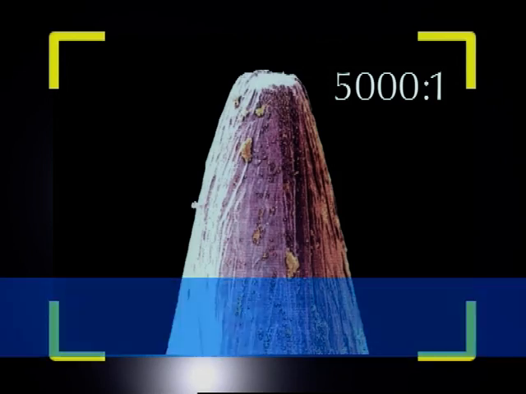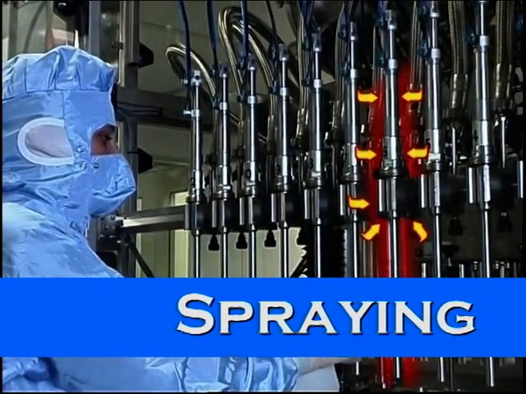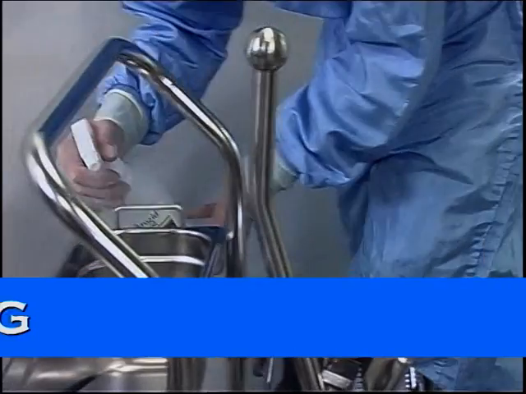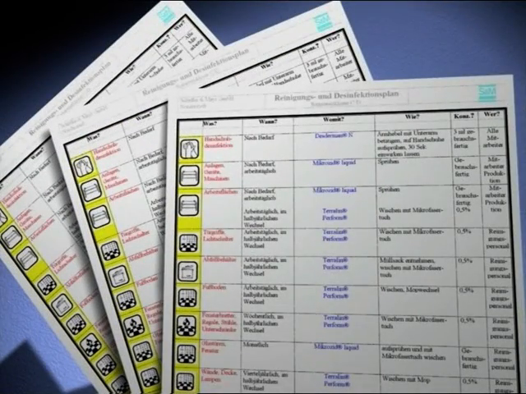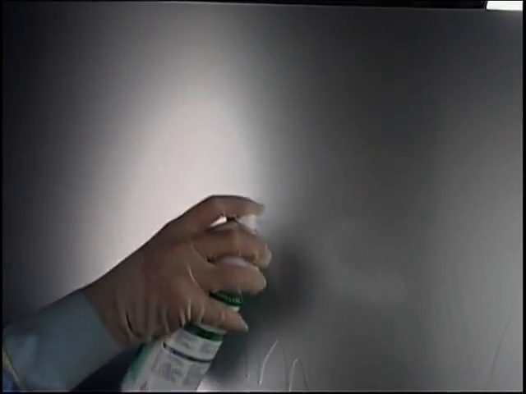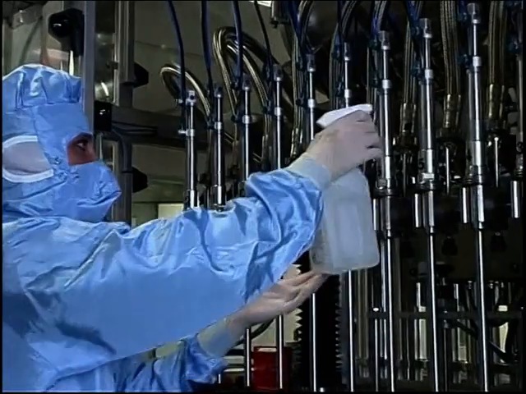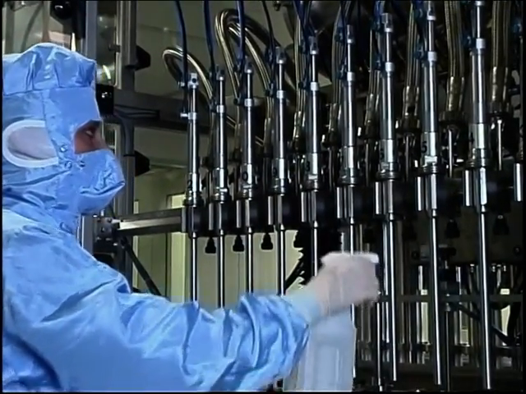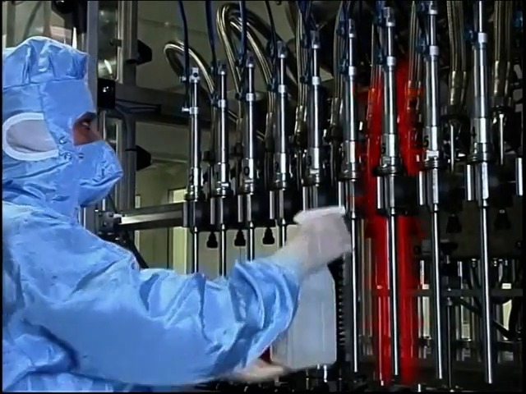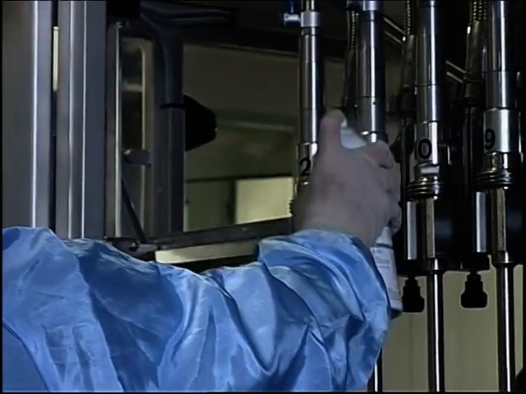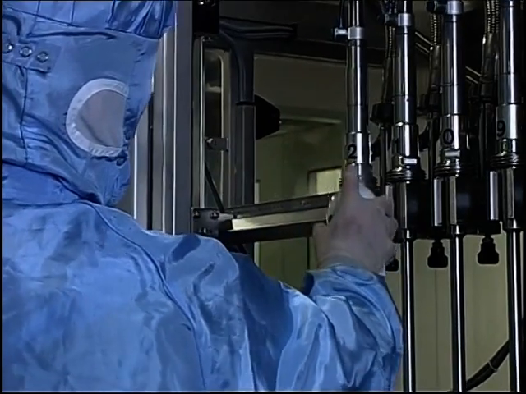Now a few points about the spraying method. Spraying makes it easier to disinfect difficult to clean objects, equipment and, for example, complicated apparatus components. Please make sure that the objects and surfaces are evenly wetted. That is to say, not made too wet to prevent puddle formation. Avoid so-called spray shadows, because incomplete wetting would not be sufficiently effective. And please remember, do not touch anything, not too much nor too little. Work from the top downwards and from the back forwards. So that's all there is to say about spraying.